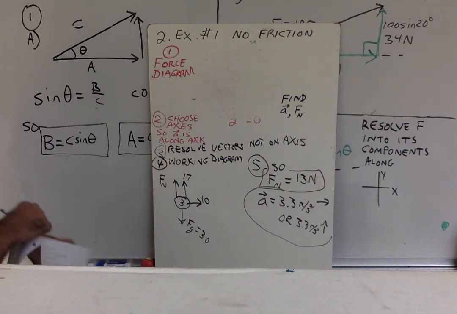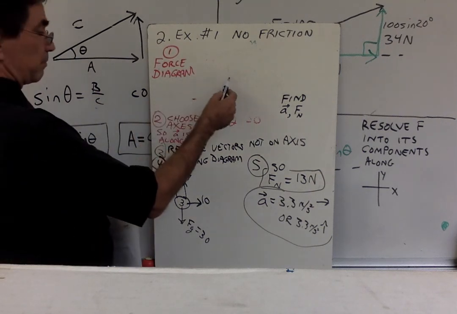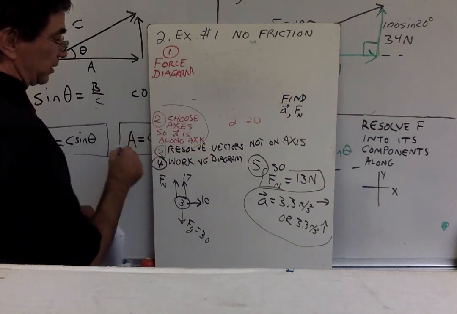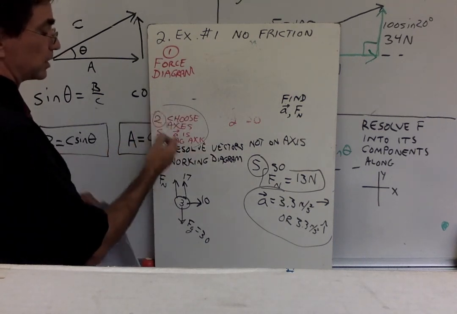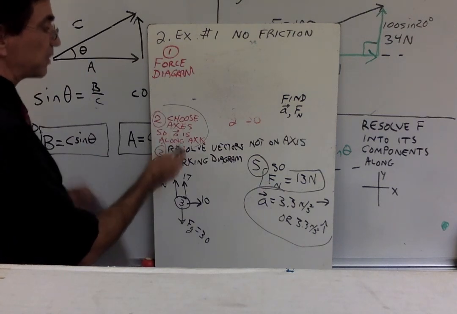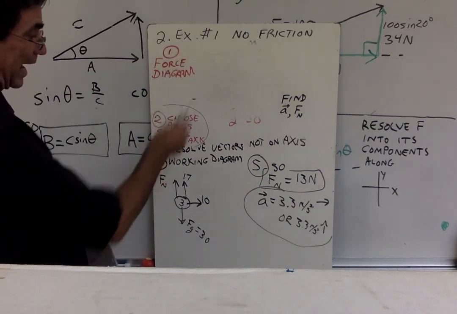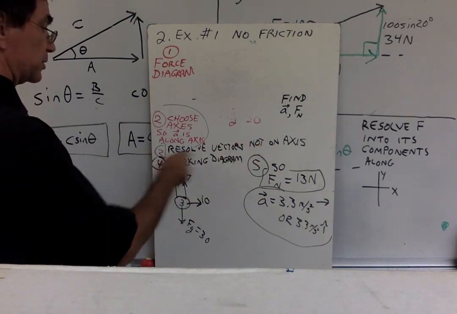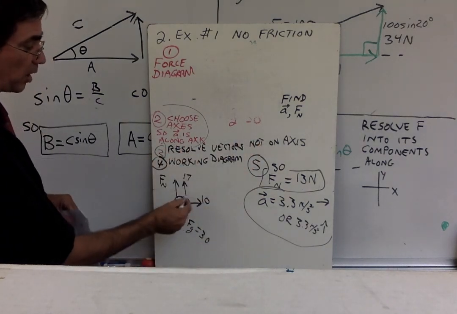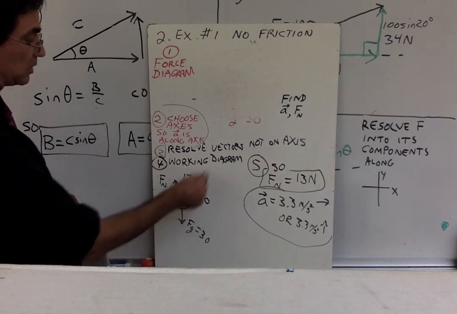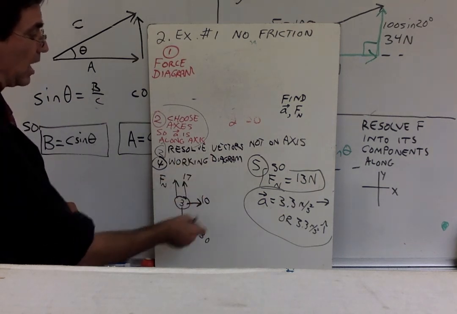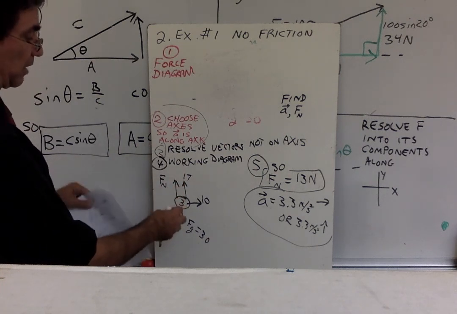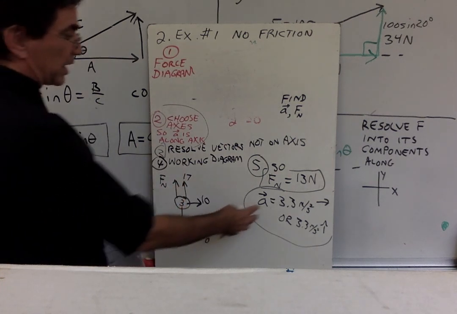So we'll sum up. You draw a force diagram, you choose your axis, so A is along one axis. This may be the trickiest part for you, to think about that. And for that, you have to use your real-world common sense. Then if there are any vectors that are a problem because they're at an angle to the axes you chose, you resolve those into their parts, and then you draw their components, their parts, on your working diagram. And you leave out, we never draw that one that's tilted. Once you've drawn a working diagram, the problem becomes easy. You use the working diagram, and a lot of the times the answers will just jump out at you. We get that.